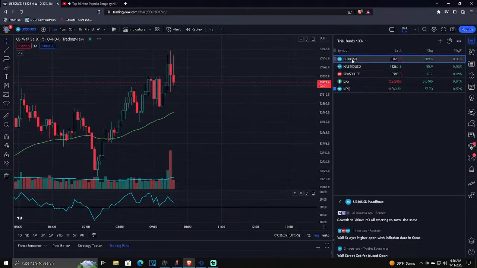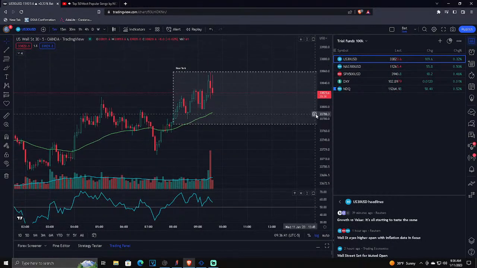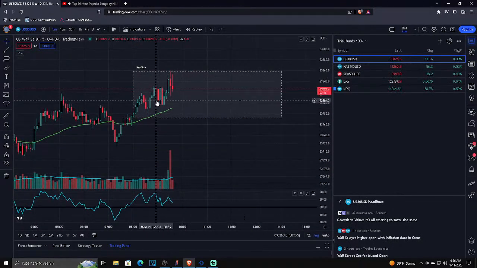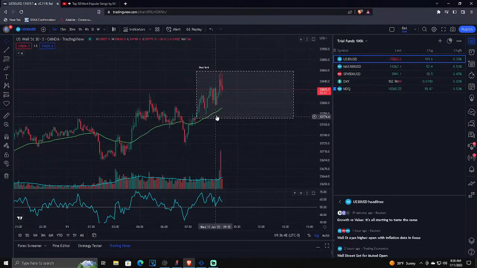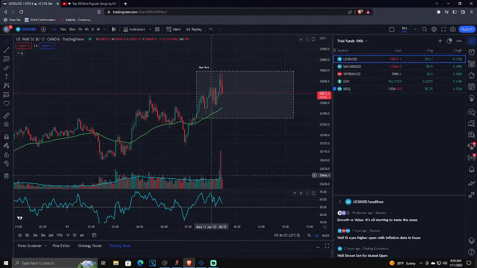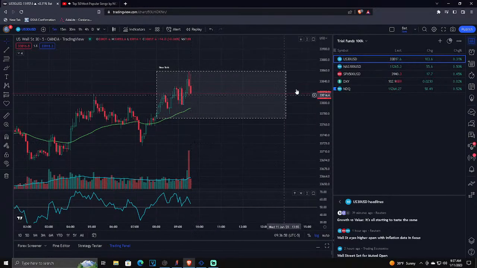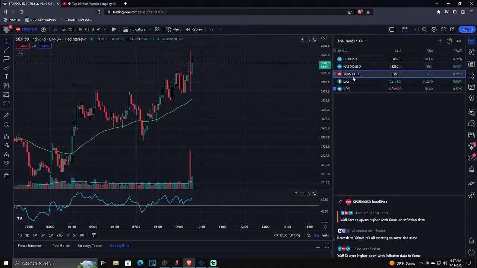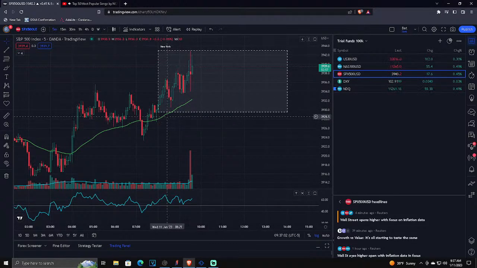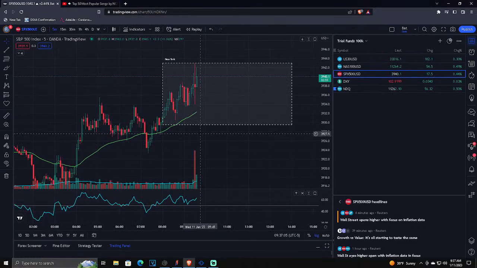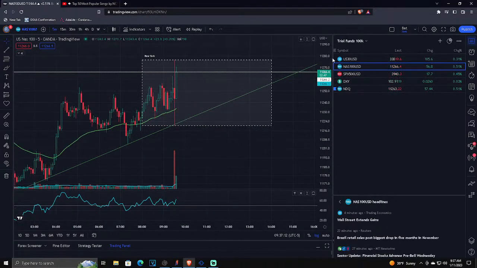Do we still have correlation with them all? US 30. US 30 could be tradable if it gets a pullback because it's a little bit more of a decisive upward trend. However, it is also making some bearish divergence, so that's something to keep an eye on. And the SPX. The SPX is also showing a potential to stay in the uptrend, so keep an eye on that.